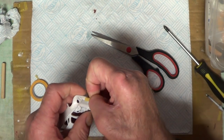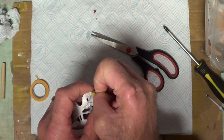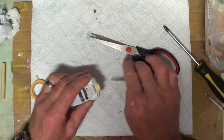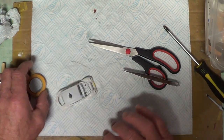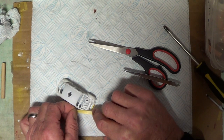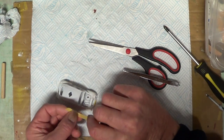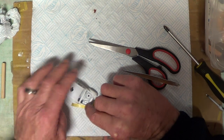Which is not that easy to do, because it's got a habit of sticking to what you don't want it to stick to instead of what you want it to stick to. Anyway, that's that on there. Right, it's a bit tricky because there's curves and all sorts, and it goes around the mud guard, but then it goes onto this bit right on the edge here, so not the easiest of things to mask off. Mind you, it never is, is it? Never is.